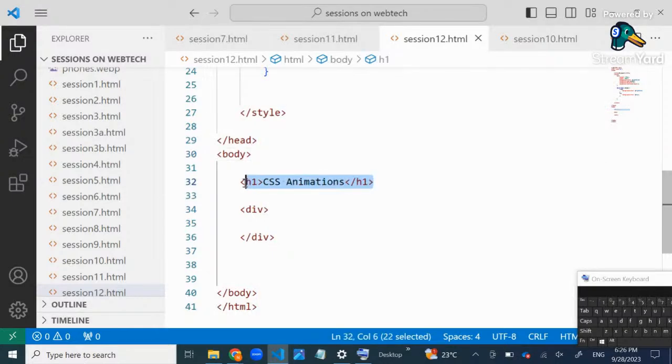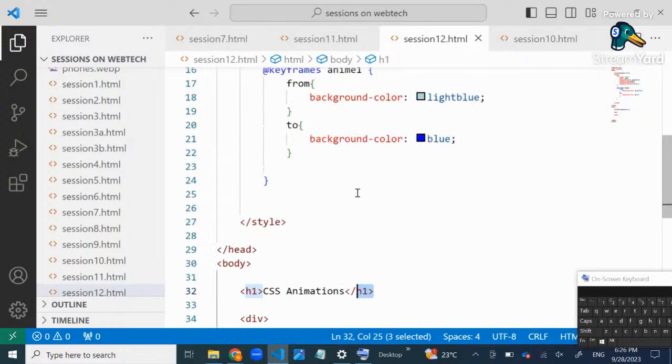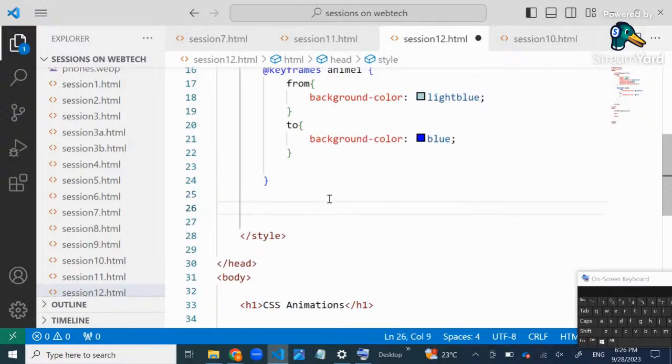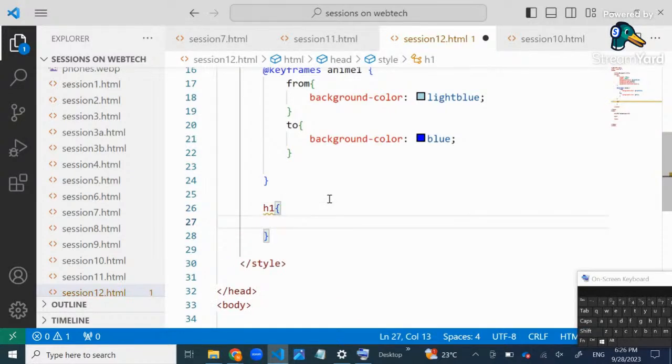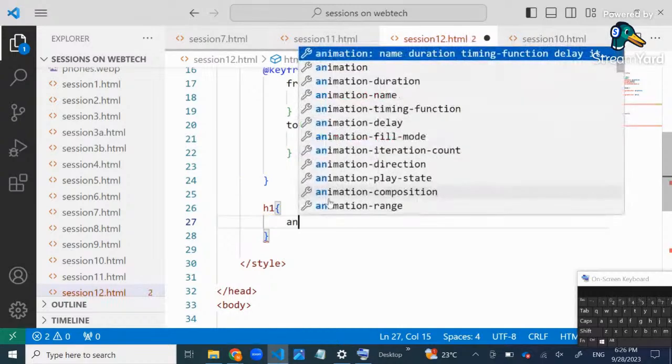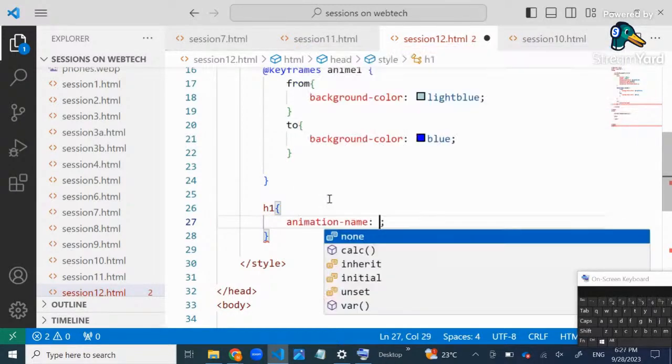If you want to apply it for the next element, for h1, I don't need any basic color, so directly I will say animation name.